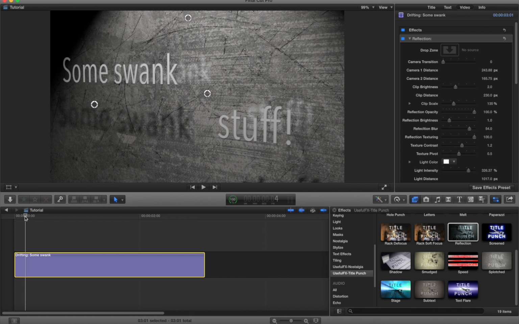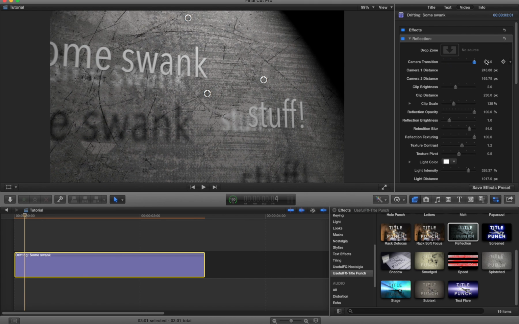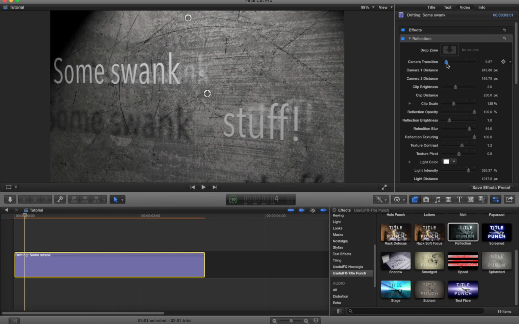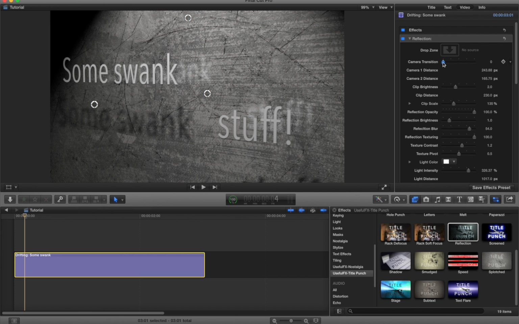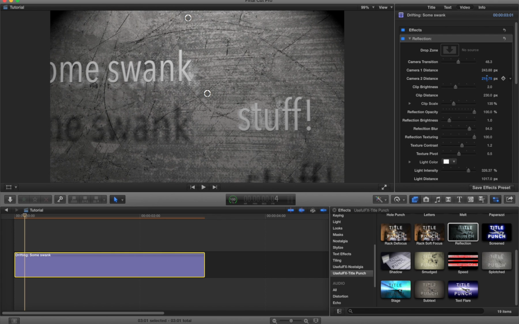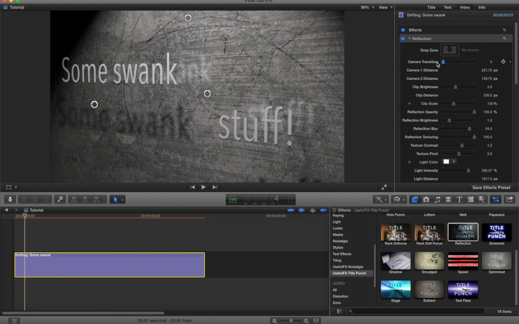So what I'll do is we'll go to the beginning, and the camera transition is that parameter. What it will do is transition between the camera 1 position and the camera 2 position. So I just slide this forward, and you'll see that it automatically transitions from one to the other. You'll also notice that as I hit 0 and as I leave 0, you can see one of the on-screen controls is turning on and turning off. This is because we didn't want to have you be somewhere in the middle and say, well, is it distance 1 that I'm using or distance 2 that I'm using? Which one is really influencing that area? By limiting on-screen control to just be the ends, we're simplifying that process for you.